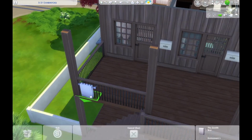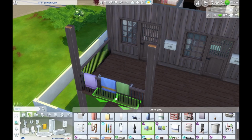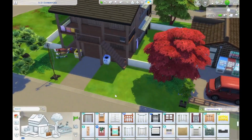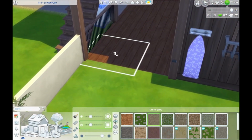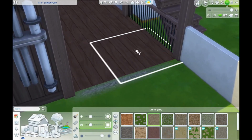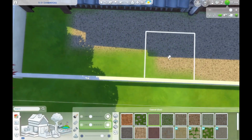So here's where I kind of struggle to add these towels to kind of look like cloths and like towels hanging off of the banisters or the railings. I really wanted that because it really matched the inspiration photos, all the inspiration photos I had for tiny Japanese apartments all had these like towels and like clothing hanging off. So I do add that, and I think that in the end it looks really pretty.